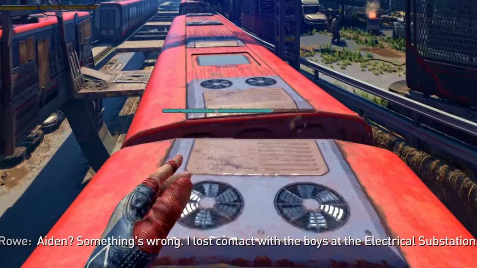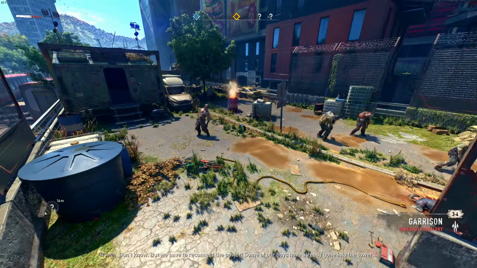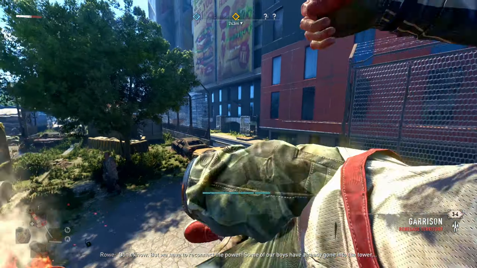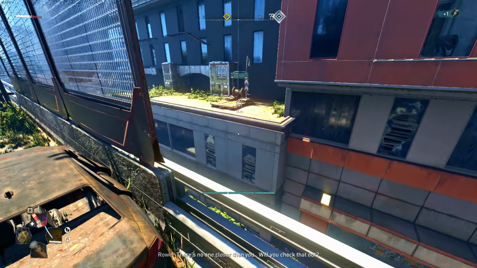Hey, something's wrong. What? I lost contact with the boys at the electrical substation. What? What's going on? Don't know, but we have to reconnect the power. She was right. We've already gone into the tower. They're dead. There's no one closer than you. Will you check that out? I'm on my way. Sure.